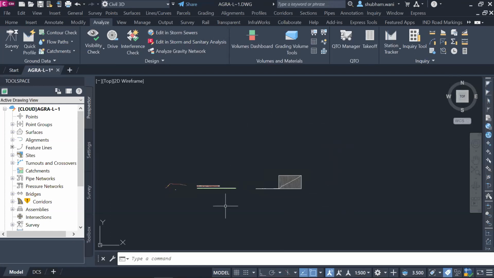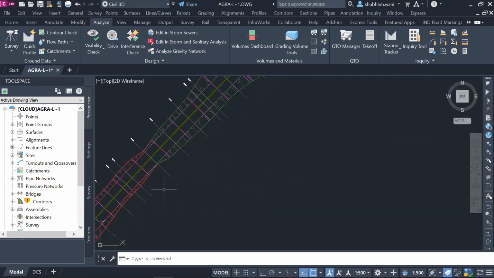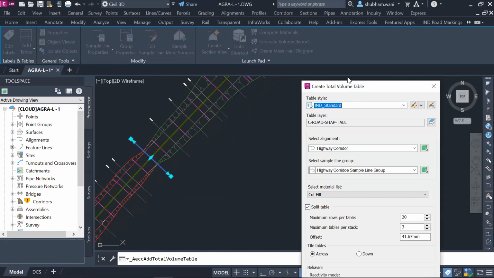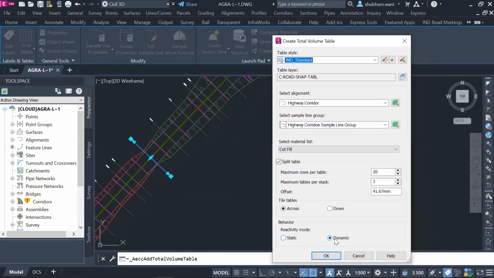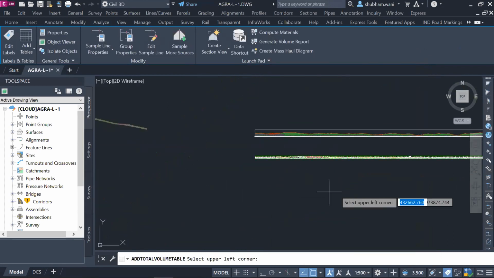Here is the volume report. I'll also generate that, and also the material report as well. Simply click on any sample line and go into add table. Here is a total volume table, and its behavior is dynamic across the table. I'll be selecting cut and fill, clicking OK, and defining the origin for that.